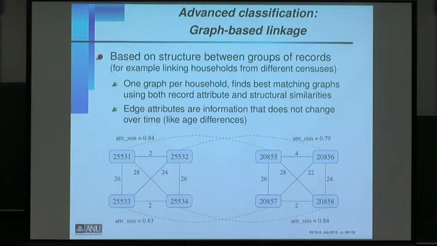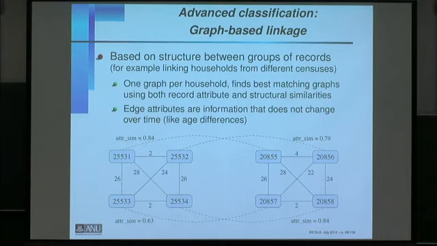For example, the left graph is from 1861 and the right graph is from 1871. Information which shouldn't change between the people is their age difference, right? So husband and wife, who are 2 years apart, should still be 2 years apart in 10 years' time. As I mentioned before, because of the other quality issue, we observed age difference changes up to 5 years. The husband, because the people didn't know how old they were, it's quite interesting how they grow older over time. Of course, then the differences change as well. So the example here with husband-wife is a 2-year age difference, over here it is a 4-year age difference.